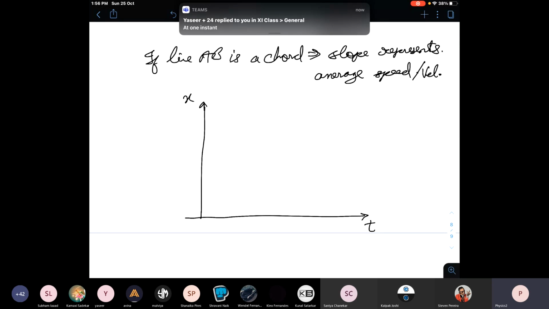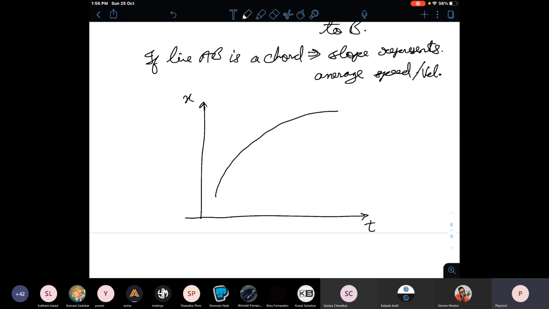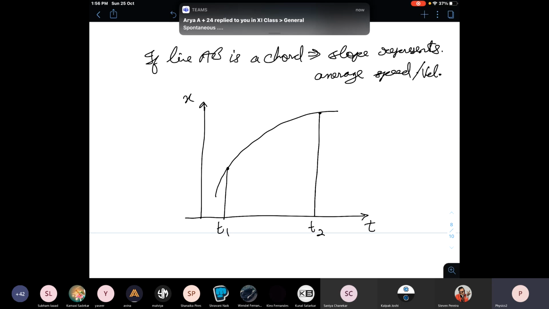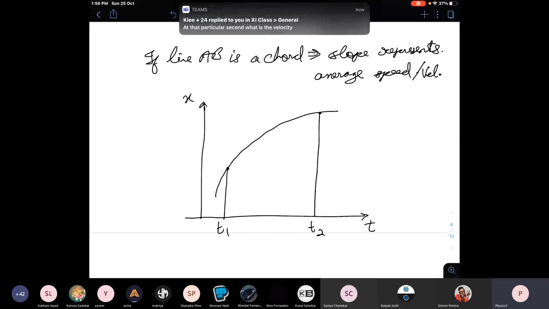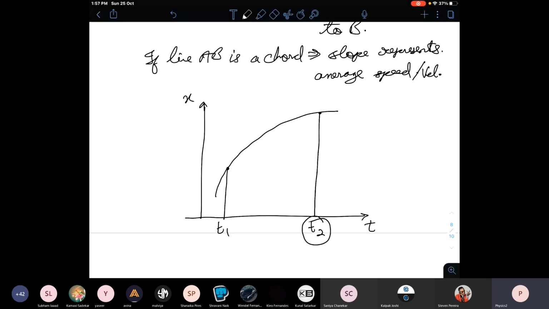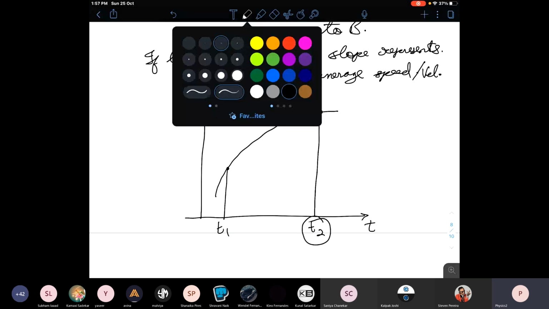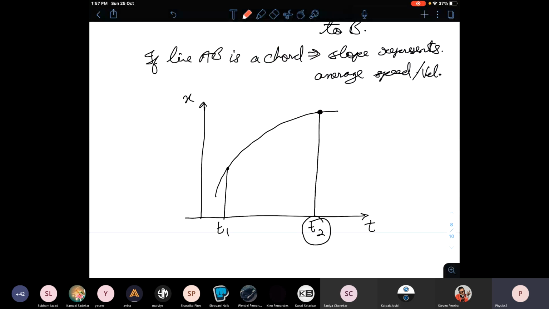अच्छा, now see, when you said, sir, this is from T1 till T2. ठीक है, this is a large time interval. 5 seconds is a very long time. In fact, 1 second is also a very long time. That is also a time interval. ठीक है, what you need is an instant. Suppose I am saying at t equal to t2 seconds. That means at this point only. ठीक है, so imagine what I am doing here.